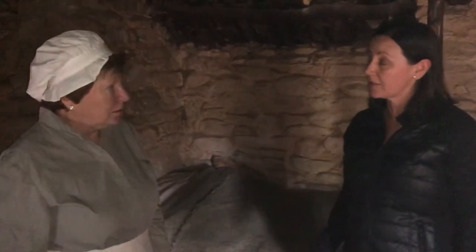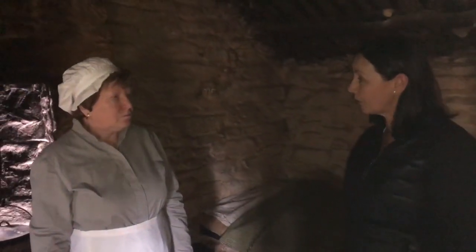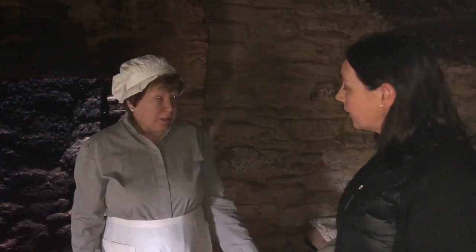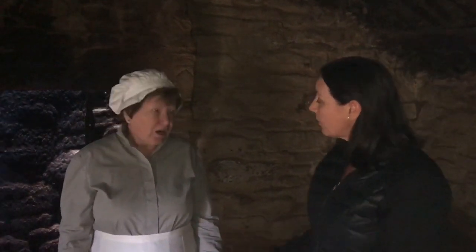And people left these types of houses during famine times, to emigrate or whatever? Yes. Some of them just went across to England or Scotland from a house like this, because to go any further, you needed money. And your ticket at that stage was £4, which was quite a lot for a labourer, because he was maybe only earning £4 in a whole year. So where would they have got the money? They went as far as they could, maybe to Liverpool, maybe to London, and then from there on again. That was usually the way they worked. Whereas if you were a tenant farmer, like the Mellons, you had some money coming in, so you were able to go direct to the new world. But if you were a labourer, you had to do it in stages.